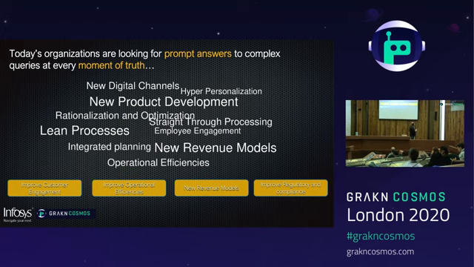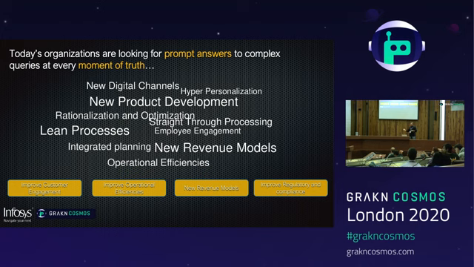Something we have been seeing in the market right now is a lot of focus on data. Today's organizations need prompt answers at every moment of truth. By that I mean at every event. If I'm a retailer and there is a strike in one of the countries which is part of my supply chain, what is the impact on my warehouse management today? Am I going to fulfill my orders to the stores, and if there is a delay on shipment, what is the impact? All those events are moments of truth, and the organization needs those answers.